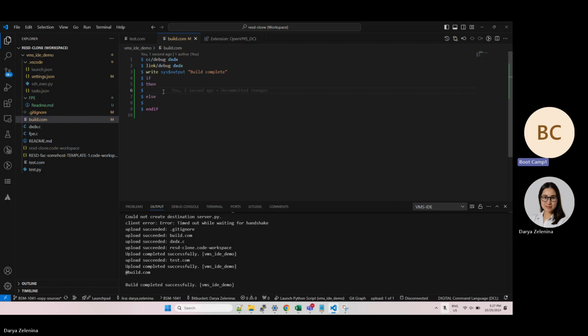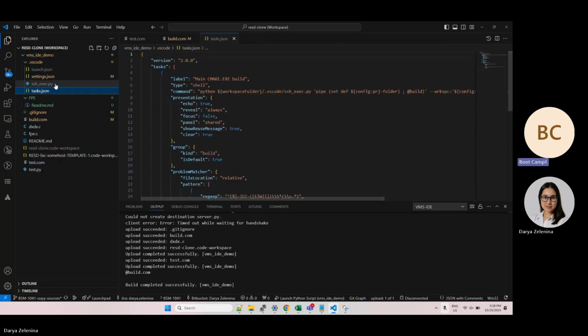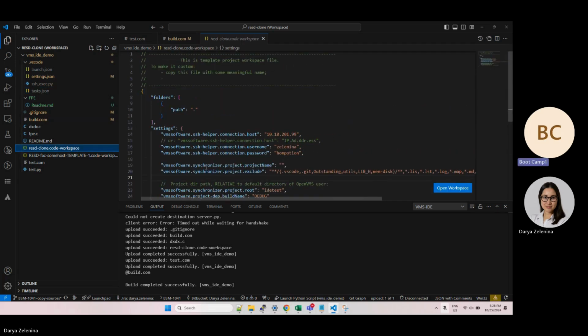In terms of building the project, of course, you need to write your build files. So if you need to compile and link it, stick it in a build.com, and then write the build configuration. Let me see the build configuration. Okay, somewhere in the configuration files, there is a build configuration which tells it to run the build.com. This is where you can press build on VMS, and it grabs your build.com and runs it on VMS, and the project is built, and then at that point you can debug it and whatever. Does that answer your question?